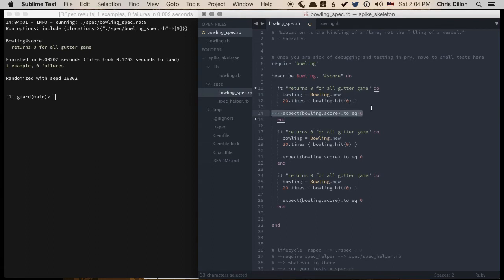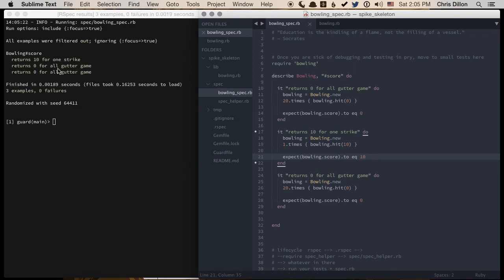If I've got different tests, like if I say you get a strike, so it returns 10 for one strike or something. Right. So if one time I hit 10 pins, then I expect bowling score to equal 10, I believe. I don't play bowling, so that should pass, I think.